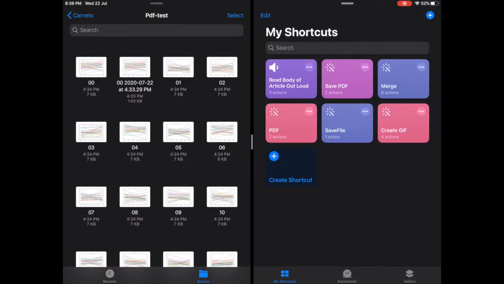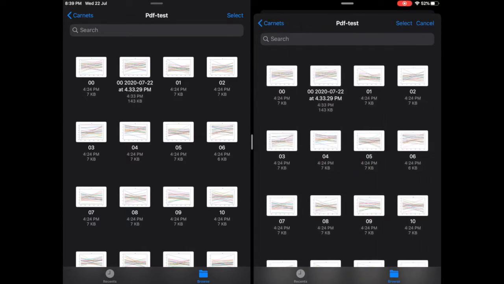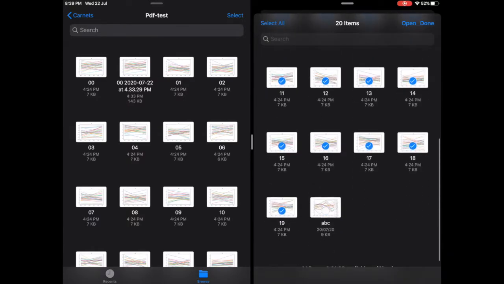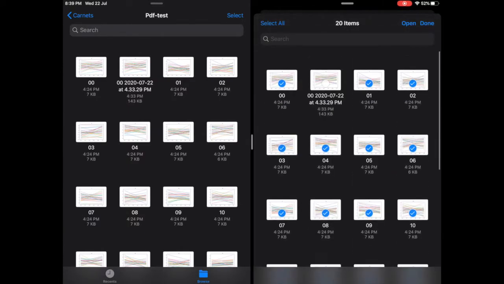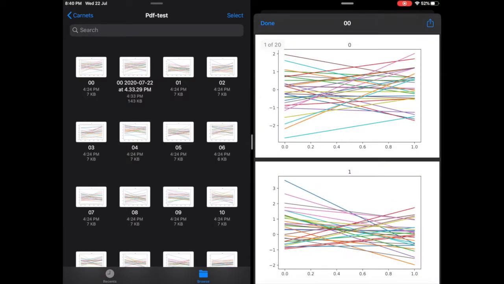So let's say if I want to run this, it is now going to open the document viewer, and since I was already in this folder, like I was recently browsing this, I'll go to the PDF folder of my choice. I'll click on select, and I'll select all and remove the file which is not required. And I'll click on open, and we are done.